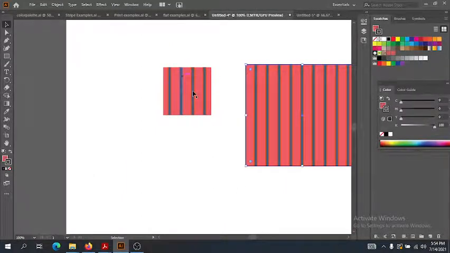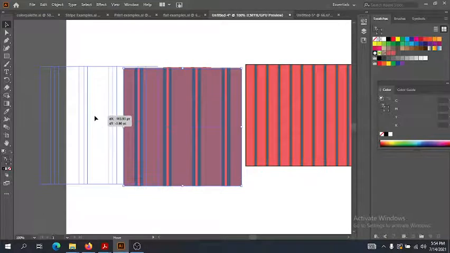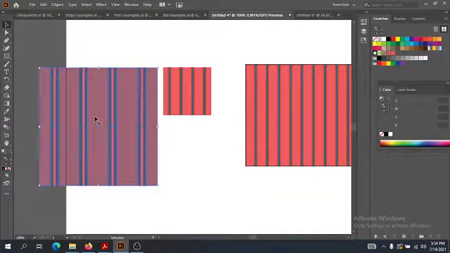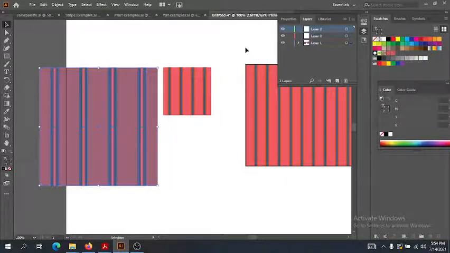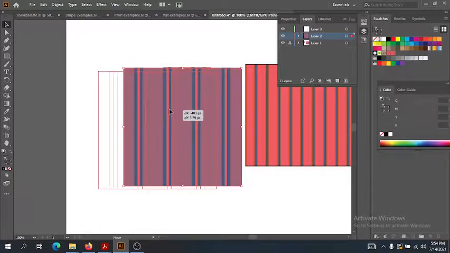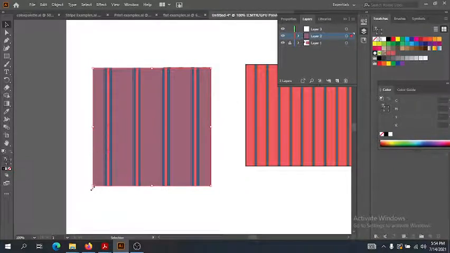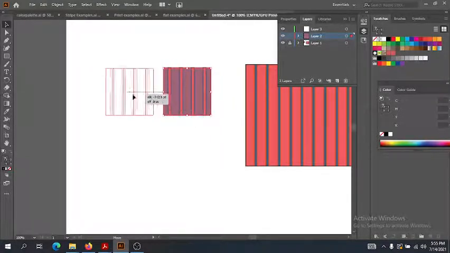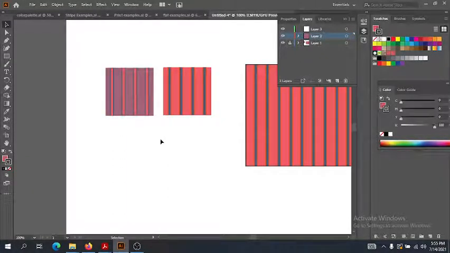And it's important to get how small my stripes were. So that's also why I have this and I'm keeping it, because I want all my stripes to be the same size. So these were the same size stripes before. So now that I have this little guy here, I can even create a new layer to make sure. So let's put him on a new layer. Now I can shrink him down to the exact same size as my pink swatch, and I can do that just by looking here and making sure that they are now the same size. Okay, so working really well. And then of course now I can grab this guy and make my print, my pattern repeat.